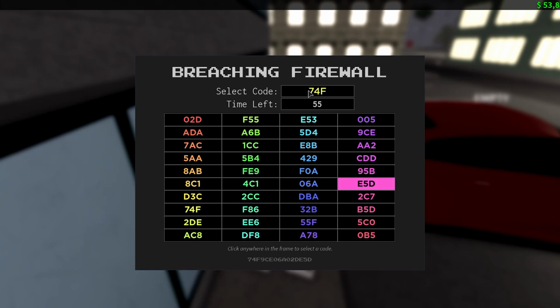As you see up here it says select 74F, so I'll look for that down here and I can see that it's just here. When it gets to that, you want to click and then you'll hear a little beep noise, and you want to do that with every single one of these until, well, you rob it.